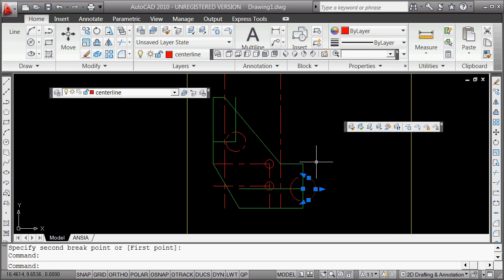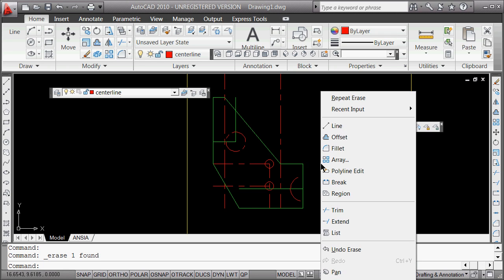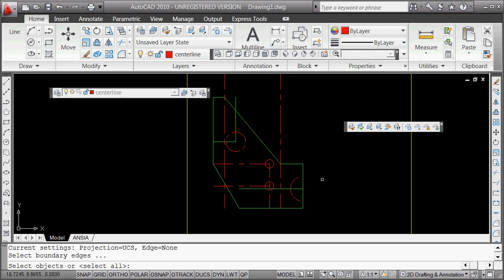I'm left clicking, right clicking, erase, and I'm going to now show you one more thing that is not on the mouse. It's the app. There it is. It should be extend. If it's not there, the command is extend. Extend, and I want you to learn to look at where it says select objects to extend to and say screw that by hitting the space bar, and then click what you want to extend. At this point, I can get rid of that line.